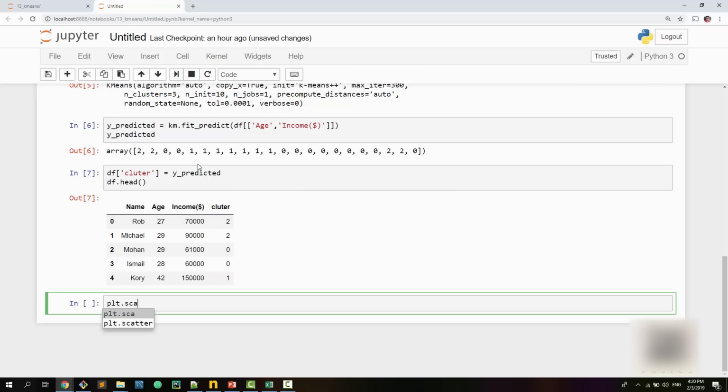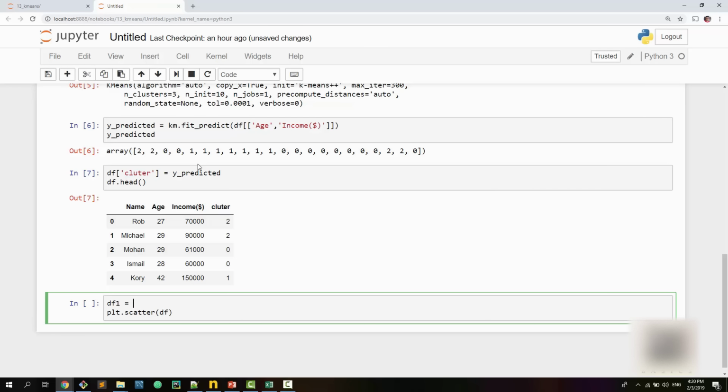Plot dot scatter plot. All right, now what we need to do is separate these 3 clusters into 3 different data frames. So let me do that. df1 is equal to df dot cluster is equal to 0.